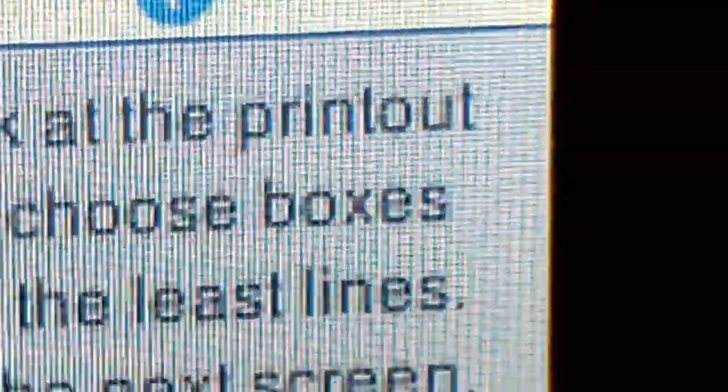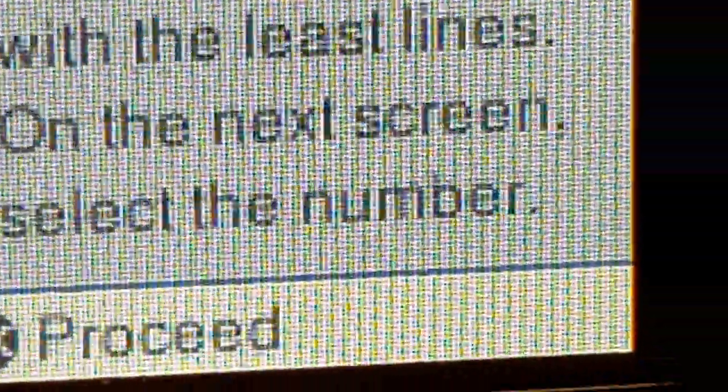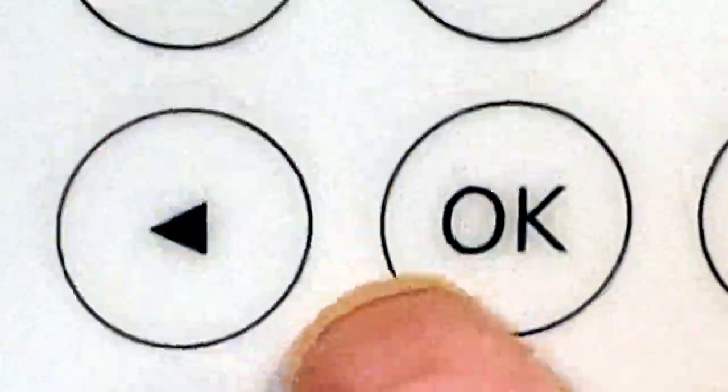Okay. Let's see what this says. Look at the printout and choose boxes with the least lines. On the next screen, select the number. Okay. So, gonna press OK. Select number 3. Actually, 3. What color is that though? Green? Okay. So for me, it looks like 7 might have the least lines, right? I don't even know.